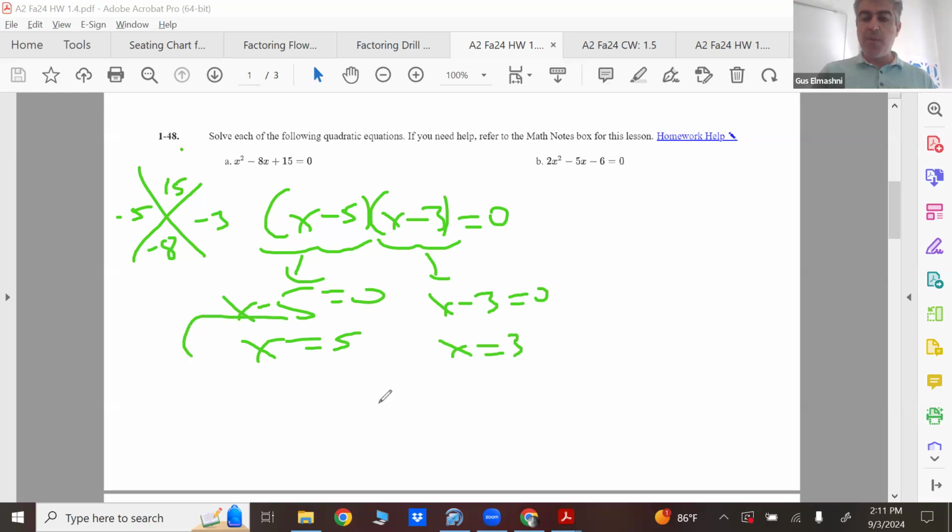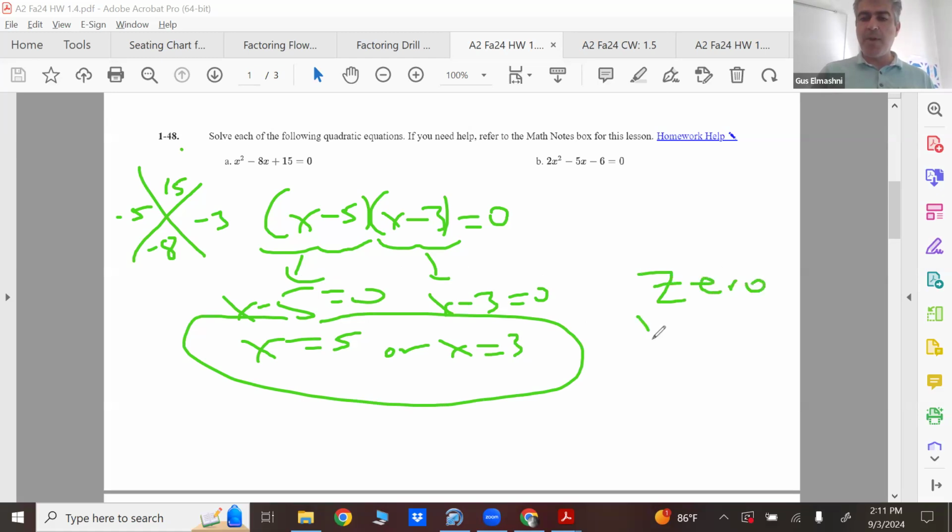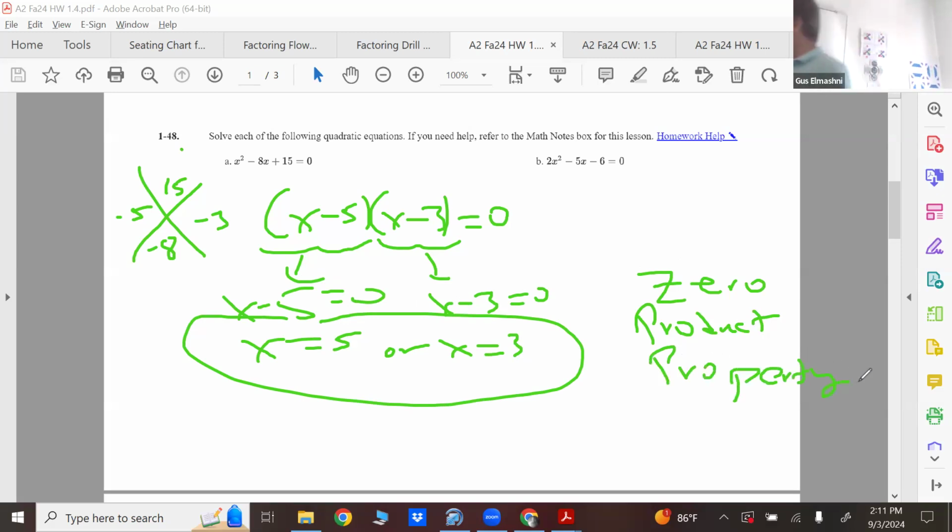So what you just did without realizing it, or maybe you don't know the name of it, this is called the zero product property. I'm glad that you guys have your attention. So I want you guys to remember zero product property. Think about the words zero product. Product is what mathematical operation? Is that addition, subtraction, multiplication, division? What's product? Multiplication, good. Are we multiplying two things here? And what do you want the product to be? So in order for that to happen, one of these two things has to be 0. That's the zero product property. And if you do that, you get 5 or 3. So either 5 or 3 makes the equation work.